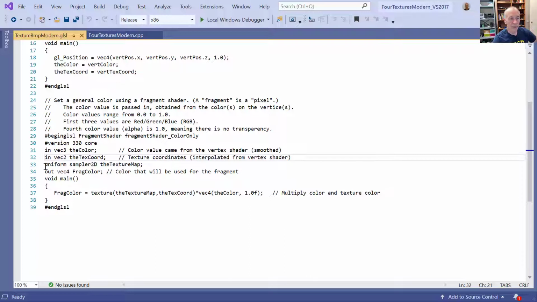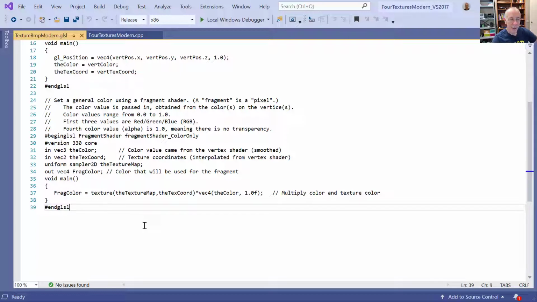More important for our purposes is the uniform sampler2D, which is named theTextureMap, and the output is the fragment color, which is the color that will be used for the current pixel. The fragment shader is run once for every pixel, and it uses the texture command, passes in the texture map and the texture coordinates, multiplies the result by the color, and uses that as the fragColor, which is the color of the pixel.